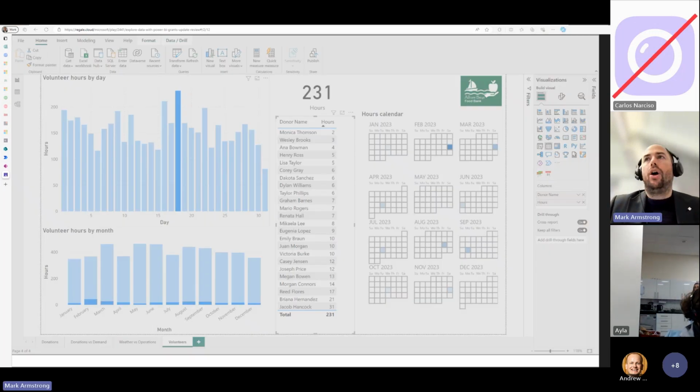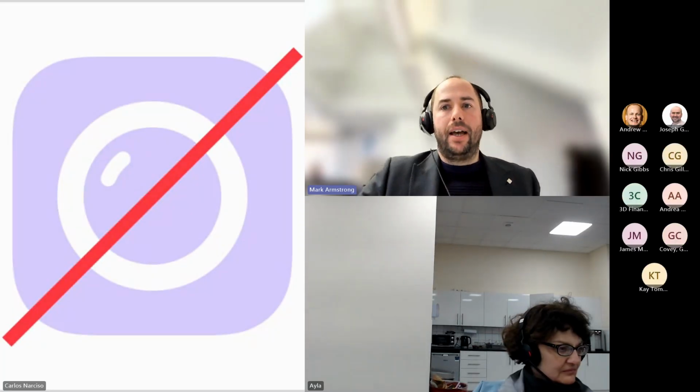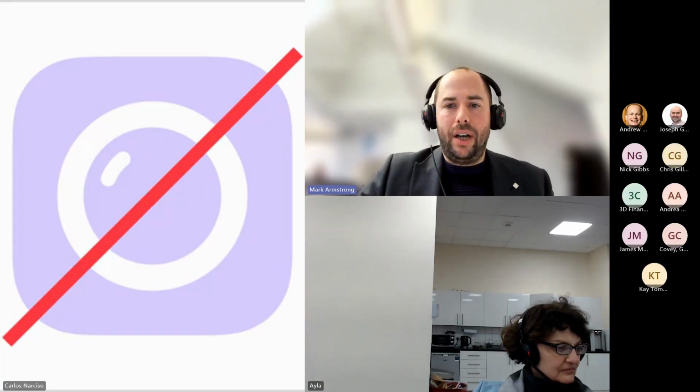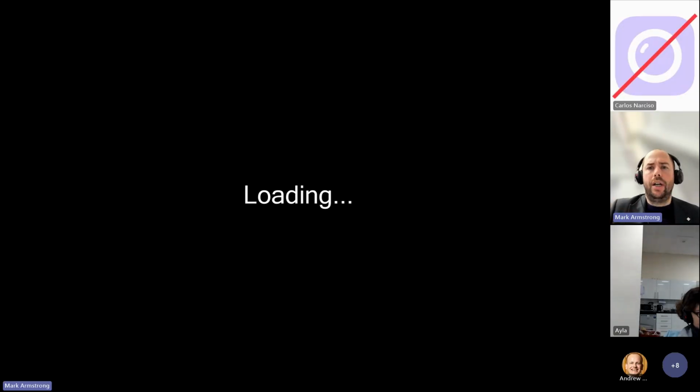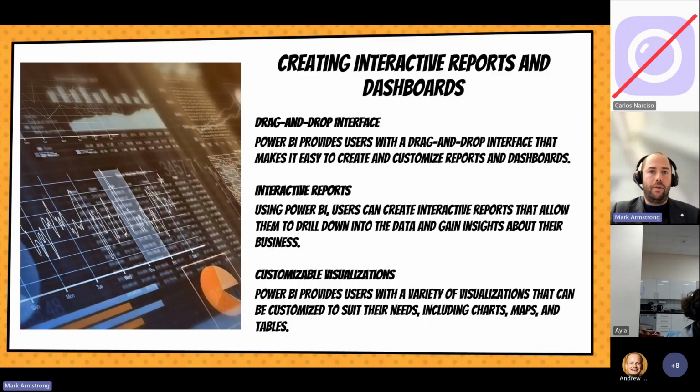And on we go. So although this was an example from the charity sector, I hope it gives you a brief snapshot into the power you can get from that solution. It doesn't matter where my data resides. It doesn't matter that I've got lots of disparate places to look for it. I can utilize Power BI to drag that into one central location and then provide a ton of insight.